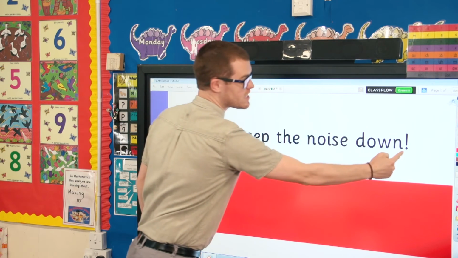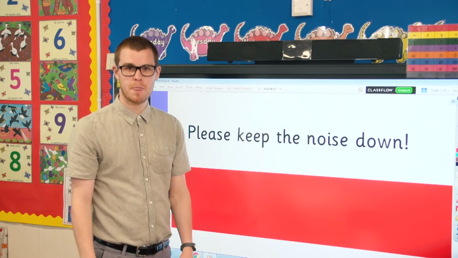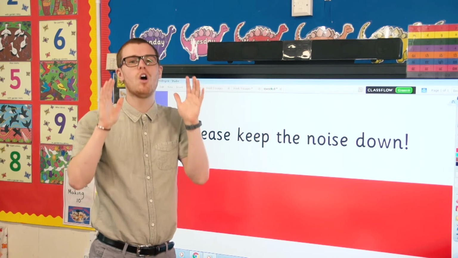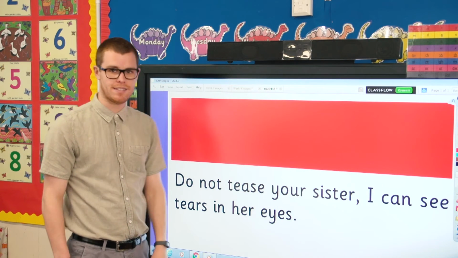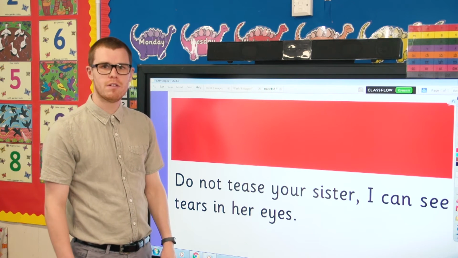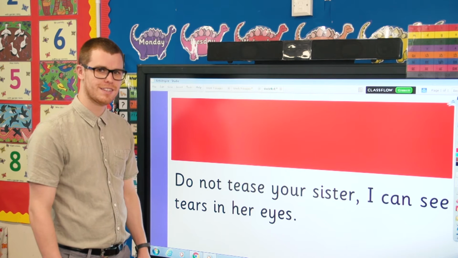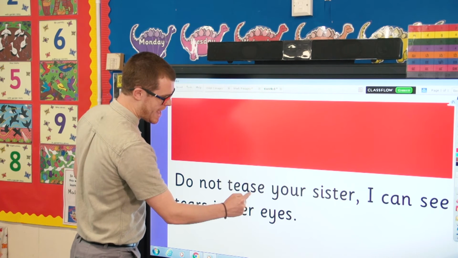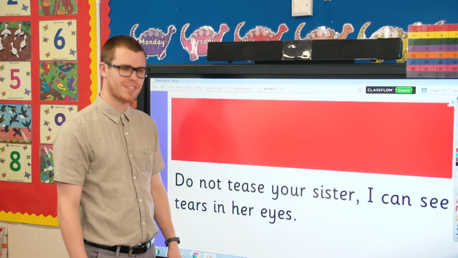The sentence has an exclamation mark at the end, which is why I was shouting the sentence. Sometimes everything gets a bit too noisy, doesn't it? And we just need some quiet. Here is the next sentence. Can you see today's new grapheme for the sound Z? Yes, here it is. At the end of this word. Can you see any other words with a digraph?